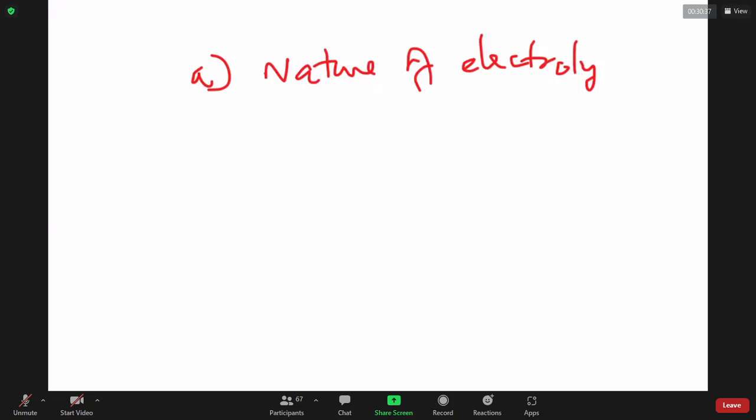Ladies and gentlemen, we are talking about conductance. We agreed upon that conductance is reciprocal to resistance. Conductance can be measured using a Wheatstone bridge formula. Conductance of an electrolyte is dependent on nature of the electrolyte, because we have seen univalent electrolytes, bivalent electrolytes, and so on. Therefore, nature of electrolyte means the electrolyte can be a strong electrolyte, it can be weak electrolyte, it may dissociate fully, it may dissociate partially, and so on.